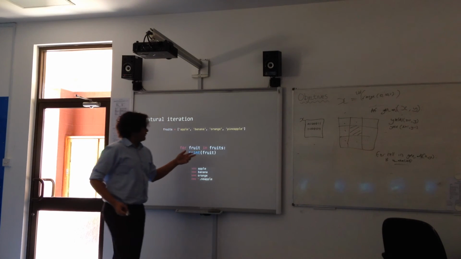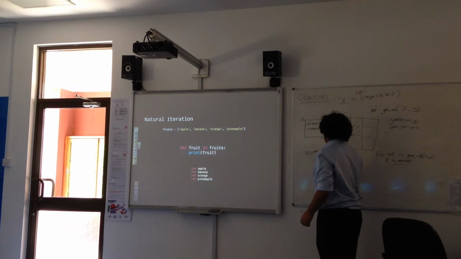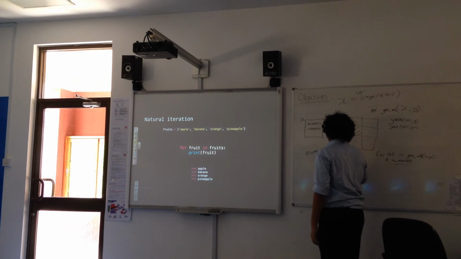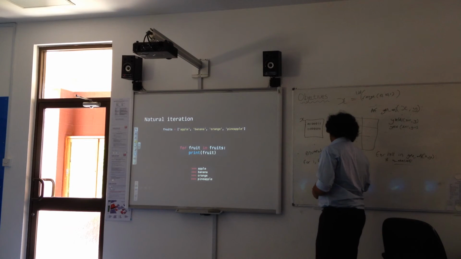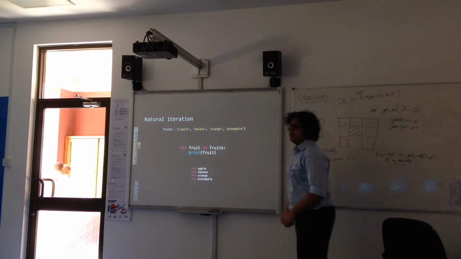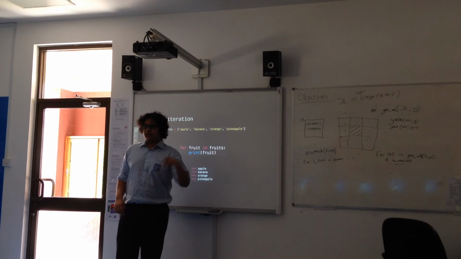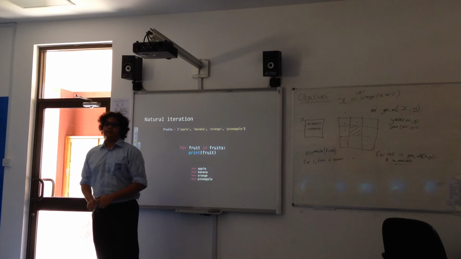There is a very nice function in Python called enumerate, which takes one iterable as its argument. If you wanted to iterate through that, you would just do for i, fruit, like we saw with the dictionary keys and values, in enumerate fruits. So if you wanted to generate the first 100 Fibonacci numbers, you could enumerate them and then say when i is greater than 100, break the loop.